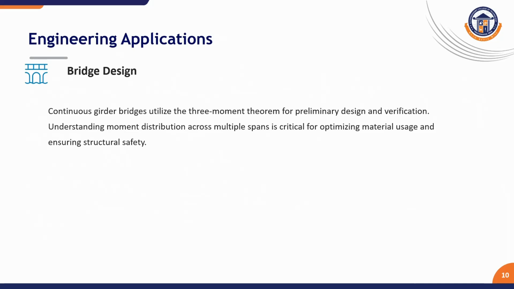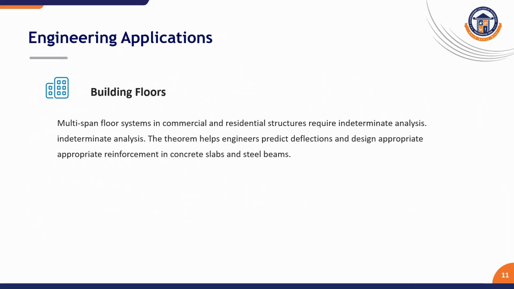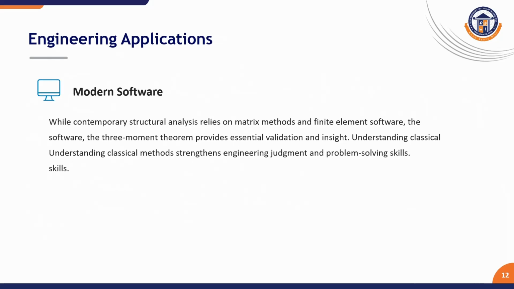Coming to the engineering applications, now let us look into some practical applications. Bridge design. Continuous girder bridges commonly use this theorem in preliminary analysis to understand moment distribution and optimize material usage. Building floor systems. Multiple span beams in buildings are analyzed to control deflections and ensure structural safety. Modern software validation. Although we now use advanced software, classical methods like the three moment theorem help engineers verify the results and improve engineering judgment. Understanding theory ensures we don't blindly trust the software outputs.